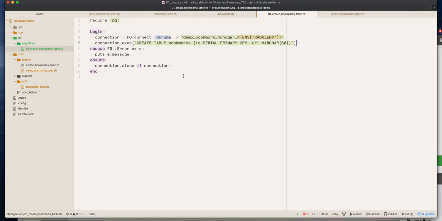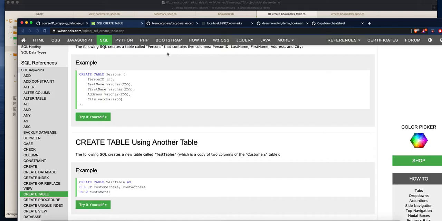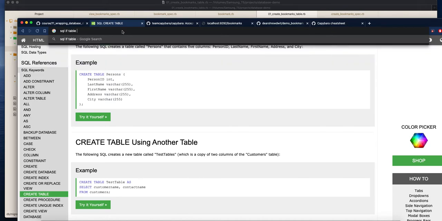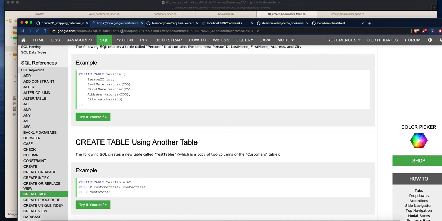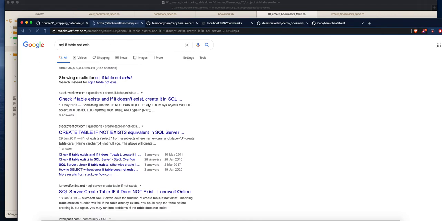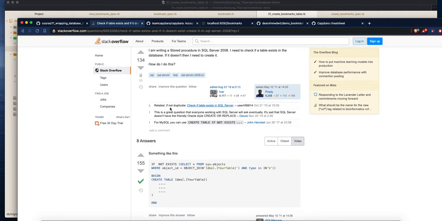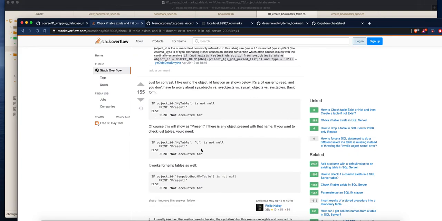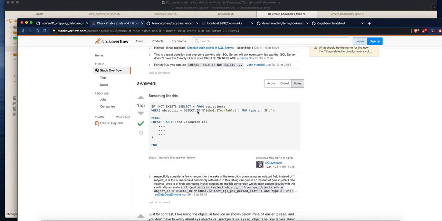So I could just run this file, create table bookmarks. I also want to add a condition that says, in Postgres SQL, if table not exists. Is it really that complicated?